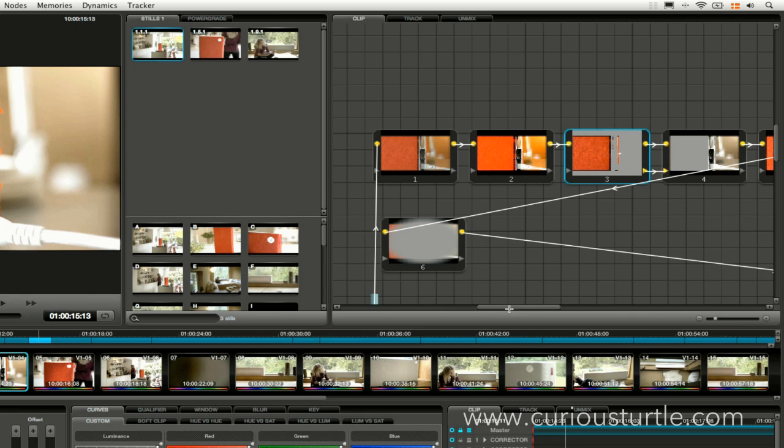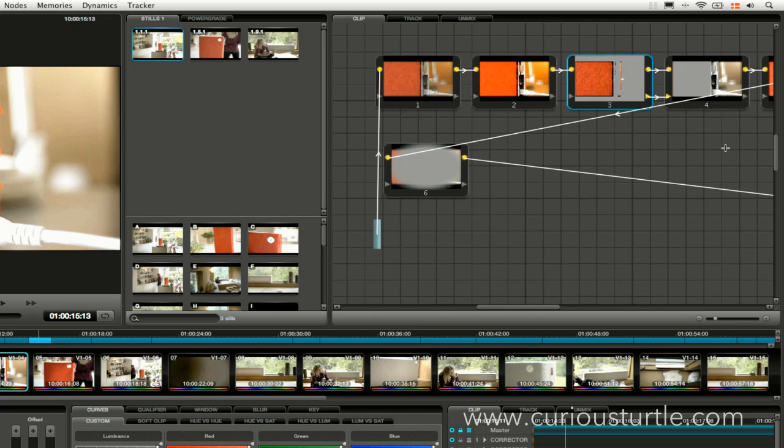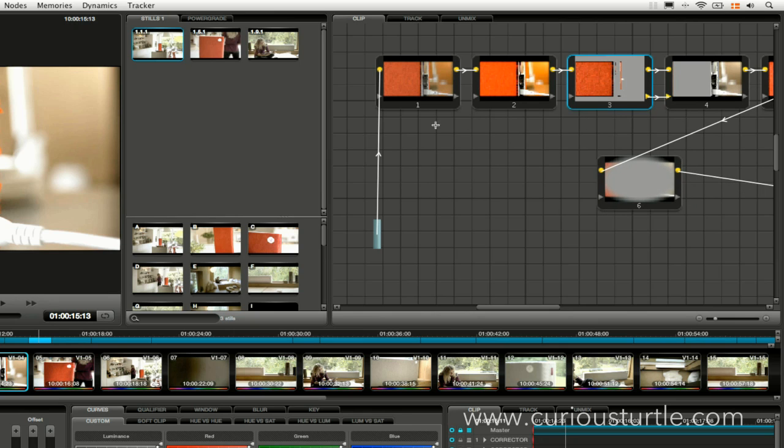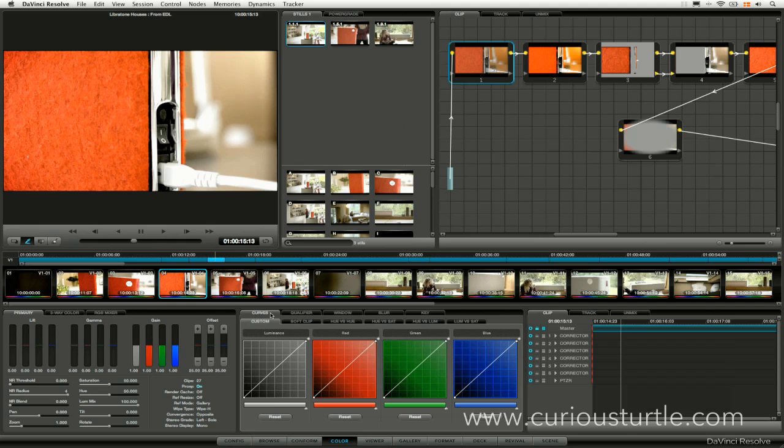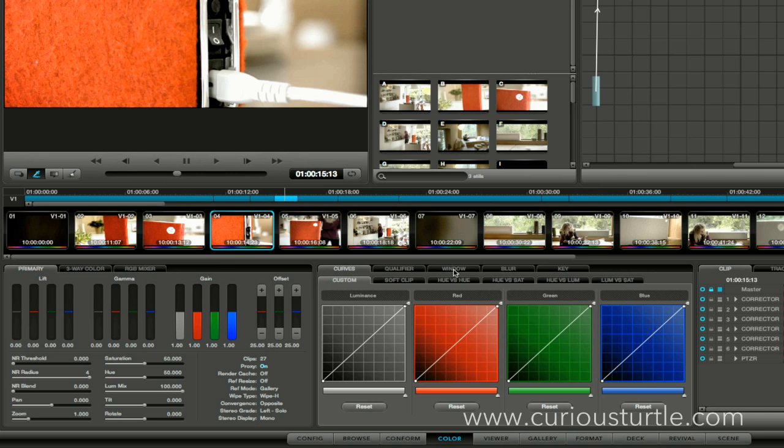Now, I'm actually a very big fan of nodes, because what these are going to let us do is to create our own workflow. So we don't have to work through in a strict order. We can very easily change our mind about where things are going at any time. And we'll be taking a big look at nodes here. So essentially each of these nodes here gives me almost the same functionality that I had within the entire Apple Color workspace. So actually, when we start working through this, we've actually got more opportunities to push things in the ways that we want them to go to, and a bit more flexibility than we had previously.